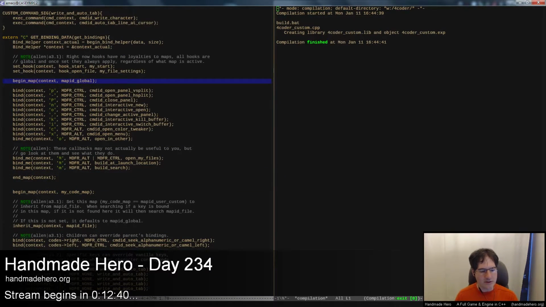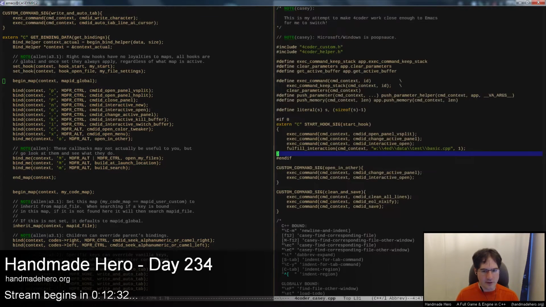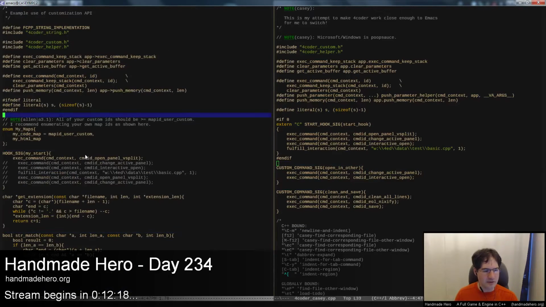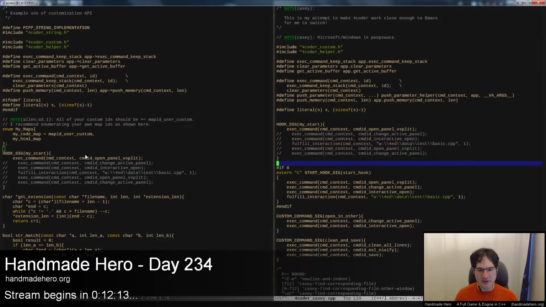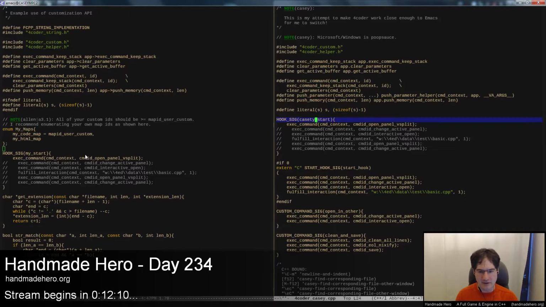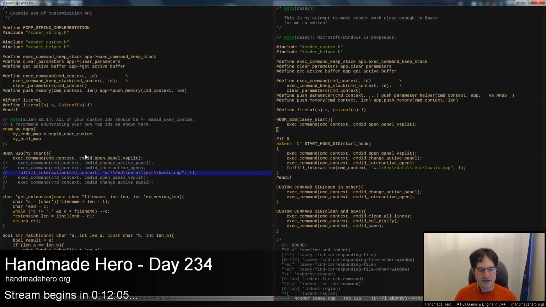Now, what I might do, because we've sort of had to do this every time, and it doesn't seem particularly productive to do this every time, I'm just going to take 4coder_casey.cpp, which had the stuff in it from before. I'm going to strip out, essentially, everything in here that is not relevant anymore, right? And in fact, maybe what I'll do is I'll actually copy this stuff in here. So I'll put in the hook signature, which is like Casey start or something, you know what I mean? And that way I can kind of leave his file alone. And that way when we update, I won't really have to do that much.